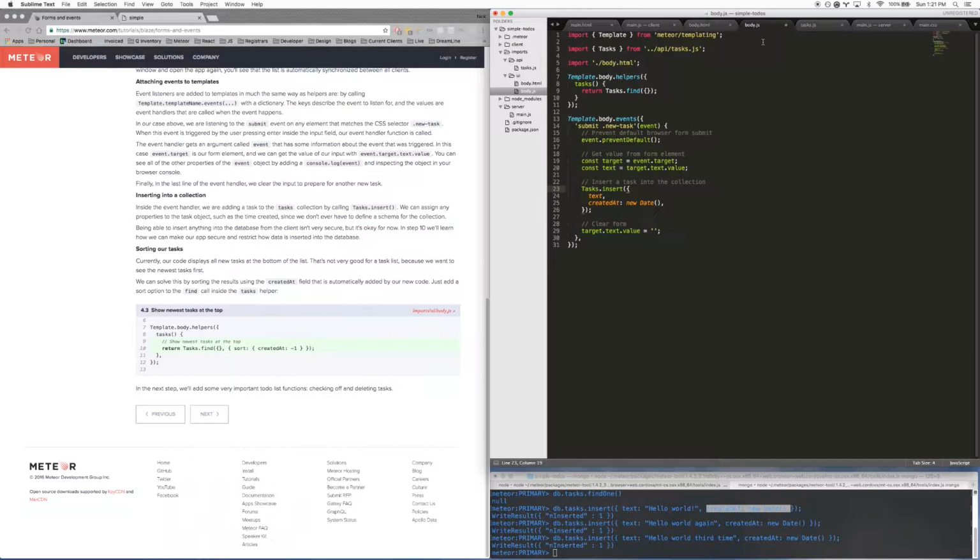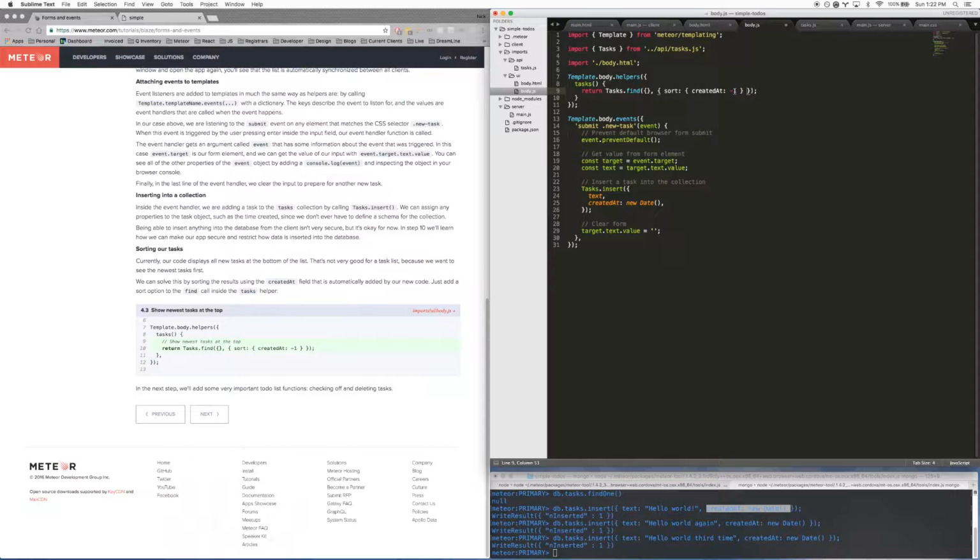So yeah, you can just do this. So when we find our tasks right here, we're going to pass no criteria. And then you can actually put a comma and then put other parameters that you want. So when you create a find query, the first thing you're telling it is what you want to find. Then the next thing you're telling it is how you want to find it. So what we want to do is we want to say sort, and then we want to sort the created at value, and we want to sort it -1.